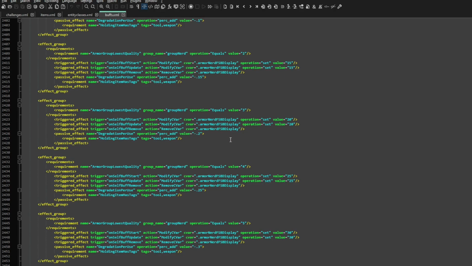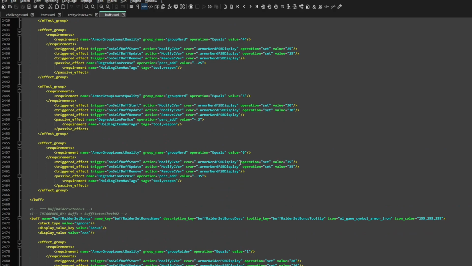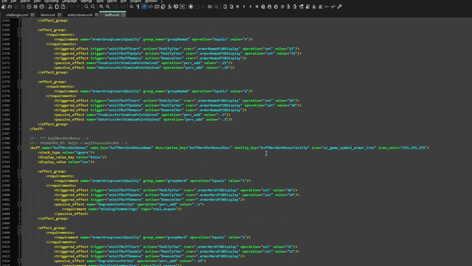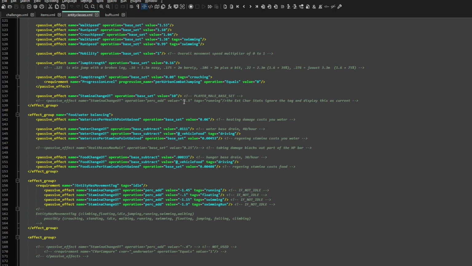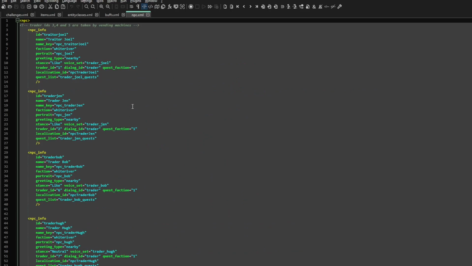For each value. So, triggered by buffs equal buff stat check quality. I don't think it's there, and I don't see it here. So I don't know what it does. What was next on the list? Like NPCs or something?